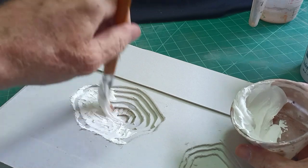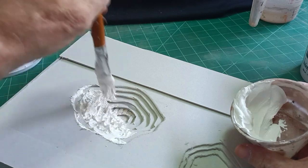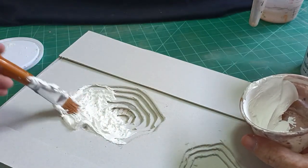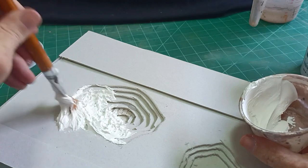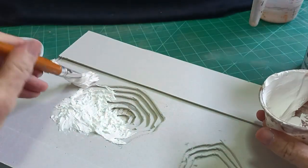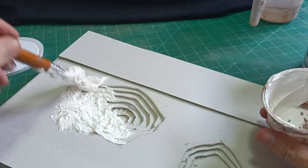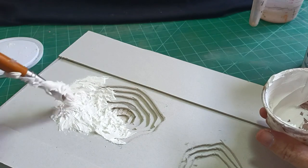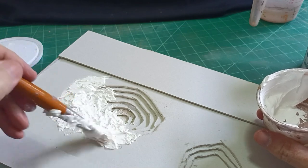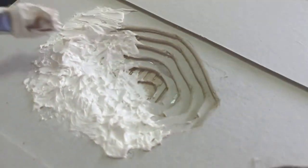And then with the brush, we can make the shape of whatever shape we want. And then around the edge, we can build it up a bit higher where the blast has blown out the road and made a crater around the edge, because that's going to have rubble or debris, broken brick all around there. So that's the idea.